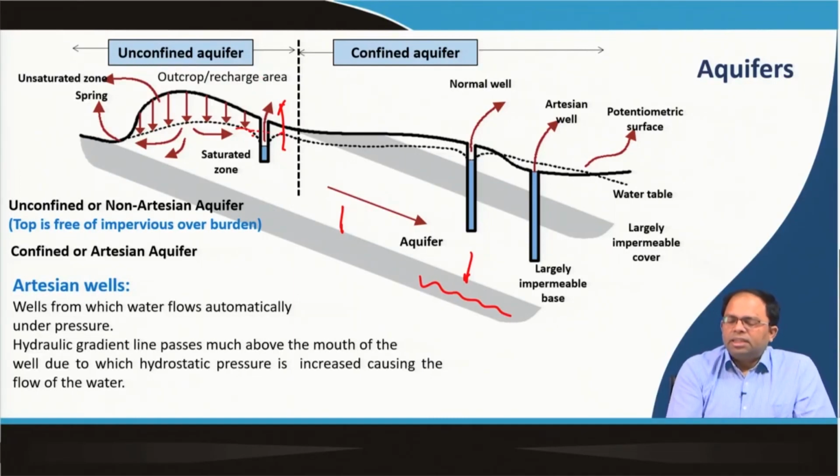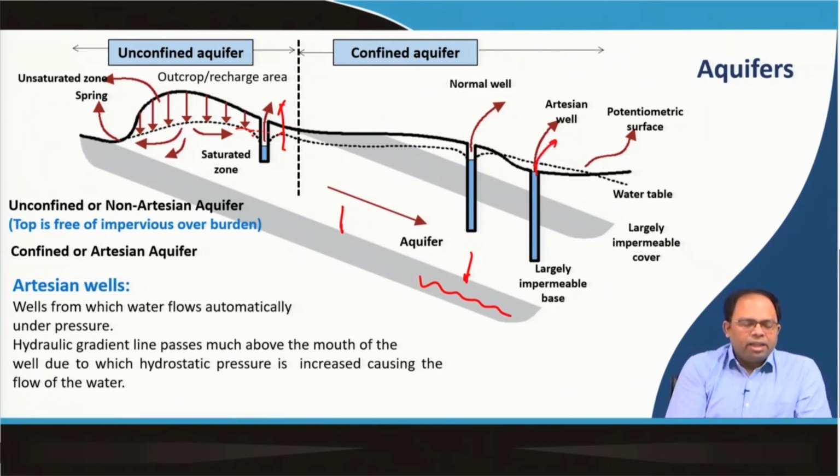In this particular case, exactly the same, we can have a standard well, but over here you can see, because of the undulating surface of the earth, the potentiometric surface has gone above. So, that means here the water pressure, the water table, is at a higher level. So, over here if I dig a well, you will see water automatically coming out.